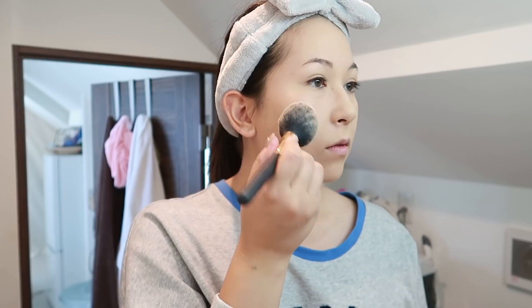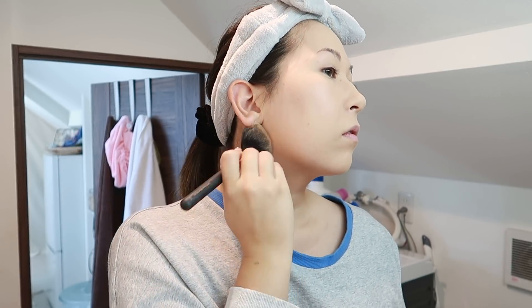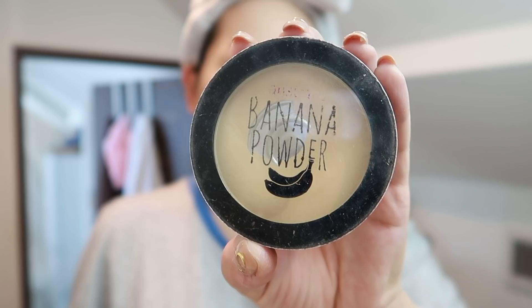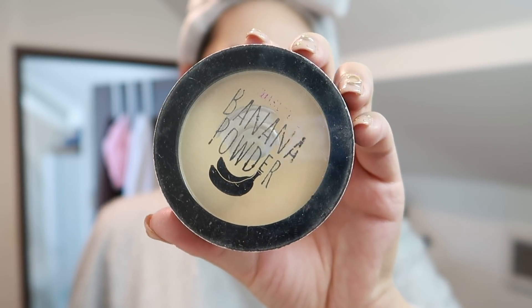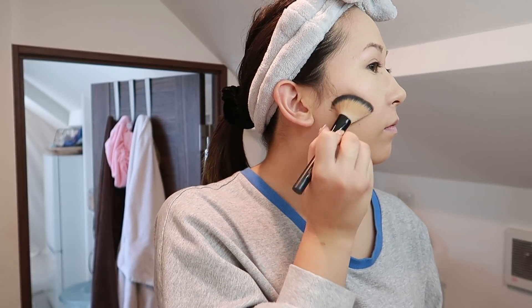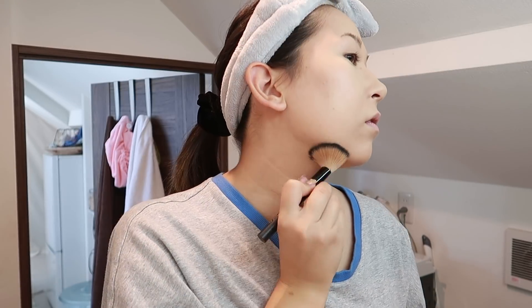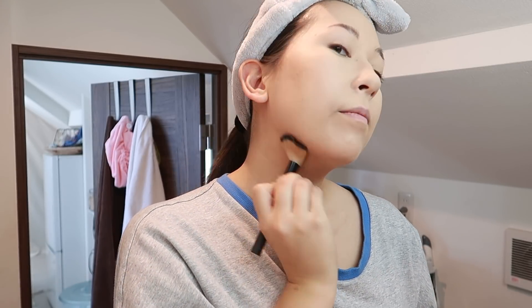I don't really want a fully matte base because I'm going to go in with the Hourglass Ambient Lighting Powder after that — this stuff is super glowy, it gives your skin a really really healthy look and I just apply this everywhere. Next I'm going to go with the Australis Banana Powder just underneath my eyes to brighten that area up a little bit more. On my bronzer I'm going to go with the Tarte Hamptons Weekend Palette and just use the bronzer underneath my cheekbones, along my forehead, and then just along my jawline to give myself a little bit of a contour.